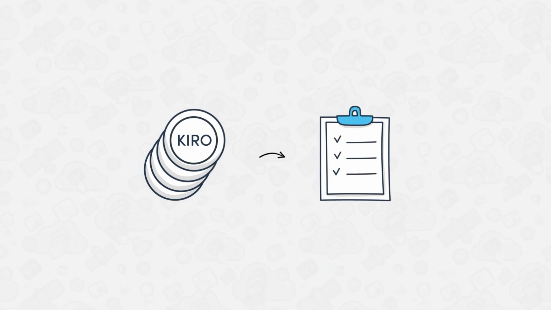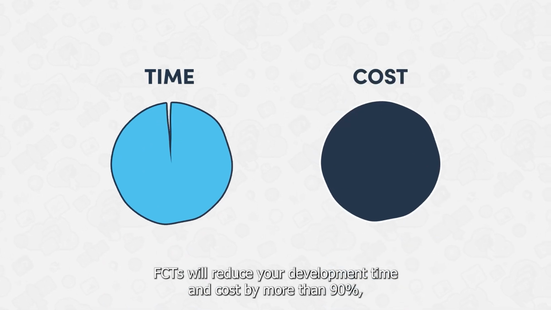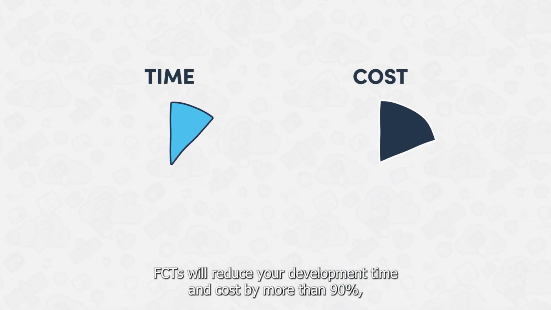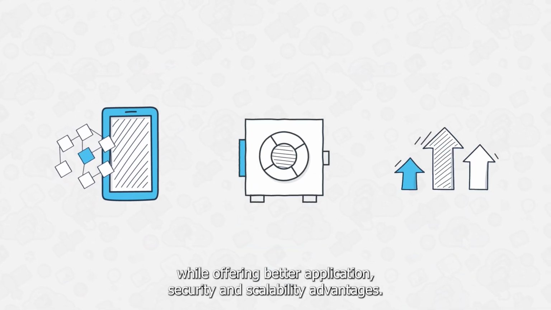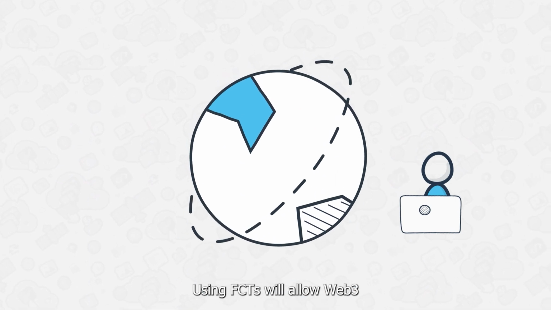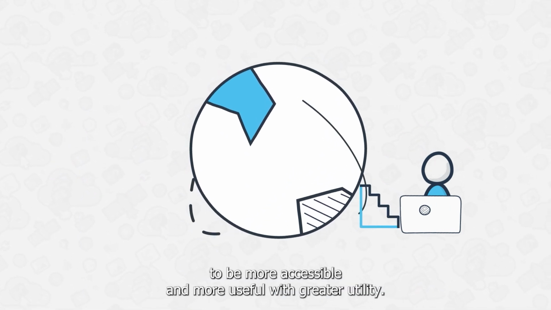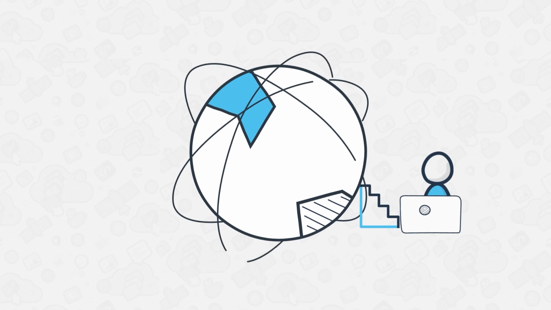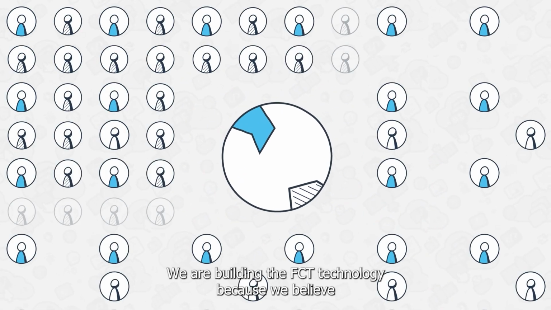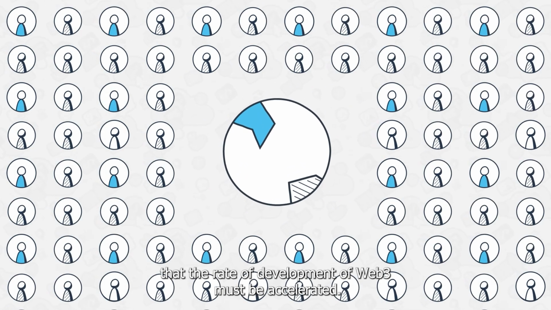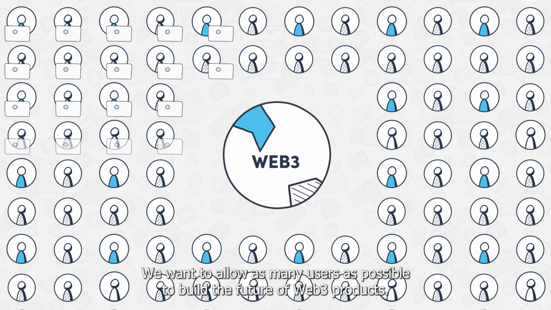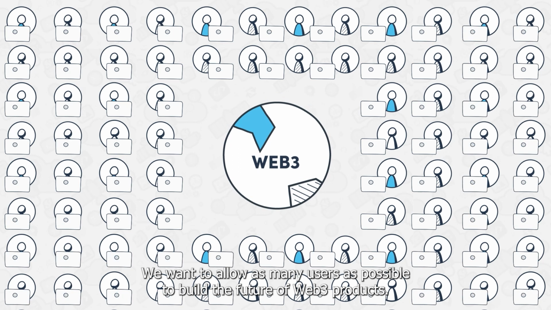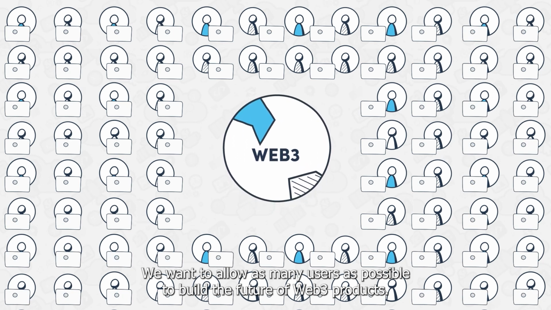FCTs will reduce your development time and cost by more than 90%, while offering better application, security, and scalability advantages. Using FCT will allow Web3 to be more accessible and more useful with greater utility. We are building the FCT technology because we believe that the rate of development of Web3 must be accelerated. We want to allow as many users as possible to build the future of Web3 products.